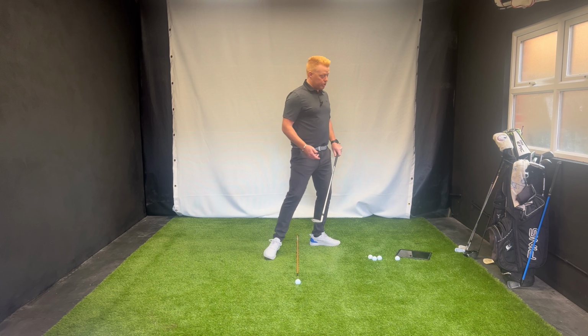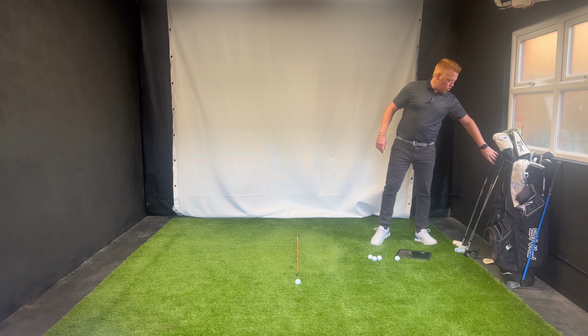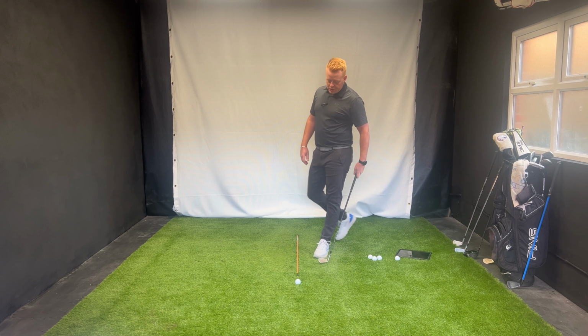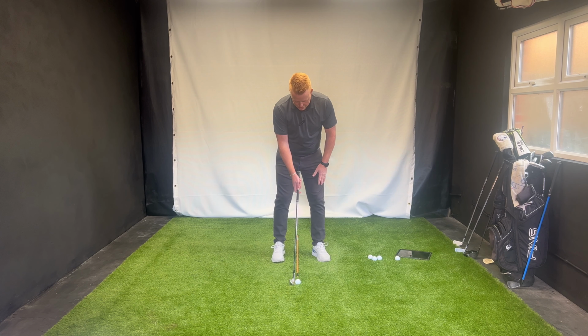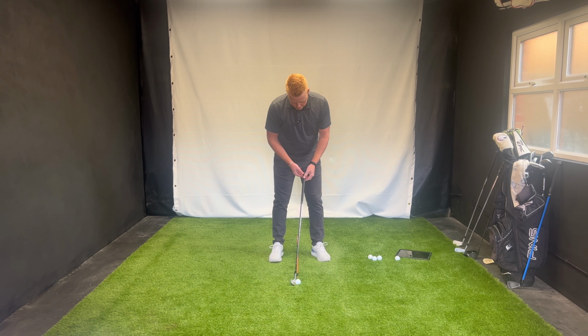Now, when we set up with the seven, we can check that and go, okay, that's perfect for that. Now, let's look at some other clubs. We take something with more loft. Pitching wedge, ball still pretty much central. You could even sneak it back a touch for most golfers.